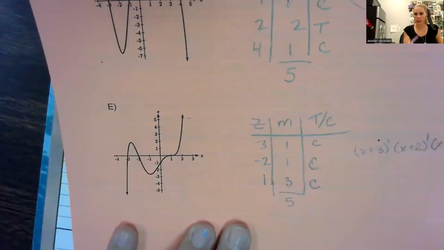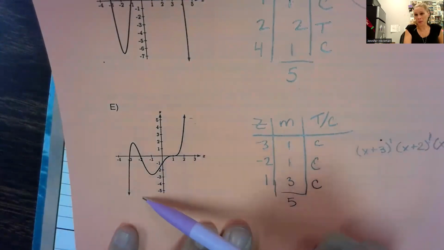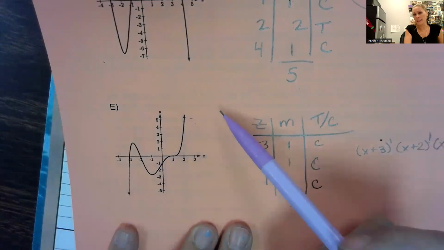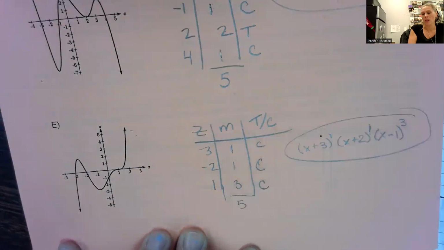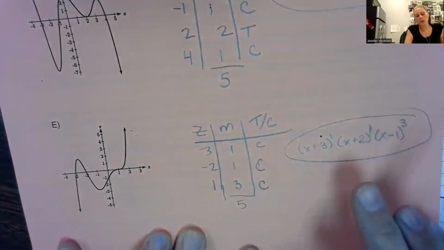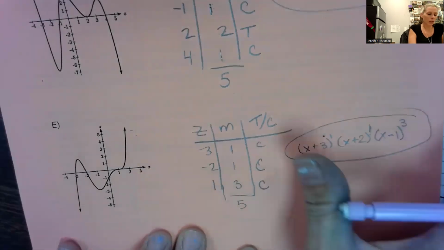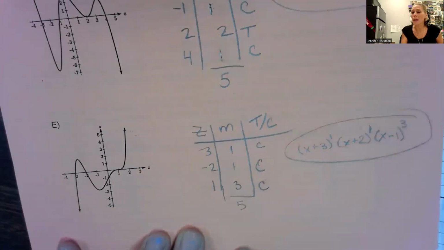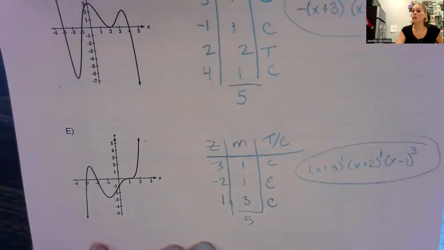Now let's check our positive and negative. It is discoing: our left is going down, our right is going up, so that means it's a positive function, and we're good to go. One thing I do want to say too is, no, you do not have to write a 1 there when it's to the first degree. I'm just writing it in so you guys can see. All right, now let's do some practice.